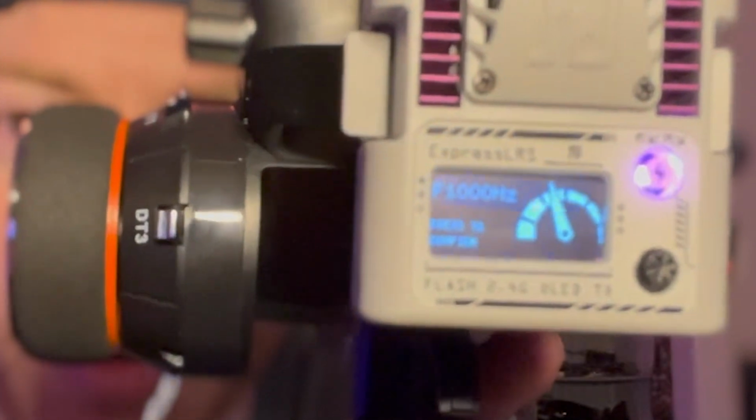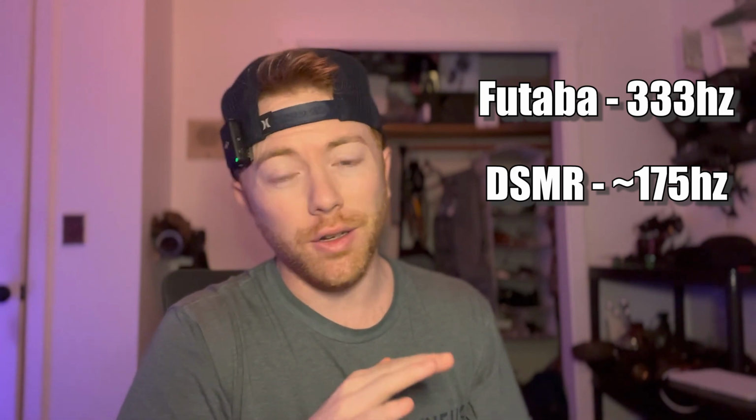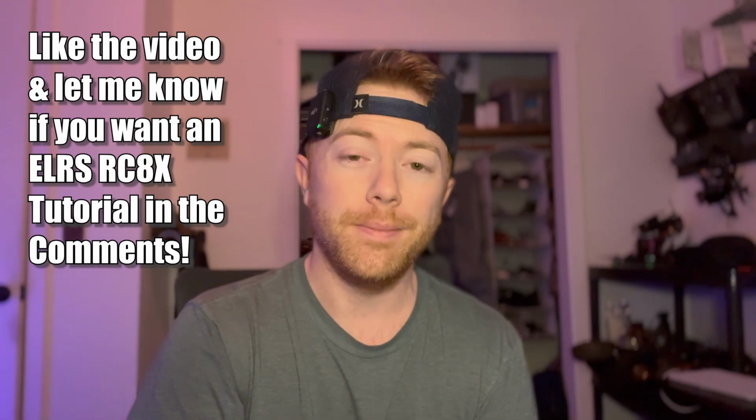Might be hard to see, but that is a 1000 Hertz refresh rate, which is faster than anything that Futaba, Spektrum, anybody like that has to offer. There is no other refresh rate faster than this. And as far as the PWM rate from the receiver to the servos, it's a 400 Hertz refresh rate. 333 also available, 250 available. So this is hands down the best system that is available for racers as well.